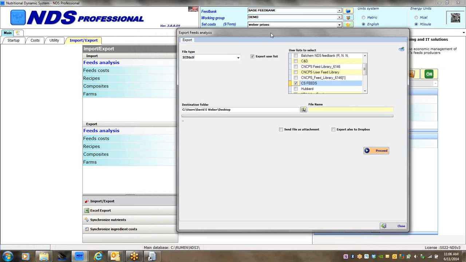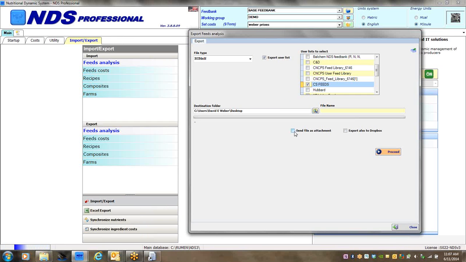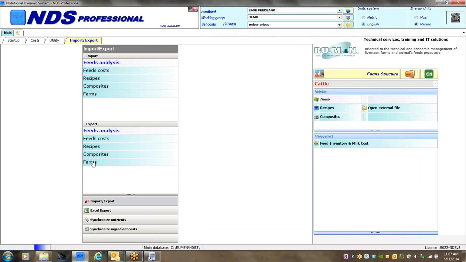and then there's some other features here. I can actually just attach it to a file, and if I have my Outlook open, it'll open up that user list here, and then she can import the analysis, and it'll be a Rumen file to her. So it gives me some ability to do that there. I can also export some farms that I'm working with right to Rachel. If she wants to look at an entire farm, she can import that farm into her working group. But again, we'll cover that in another video.